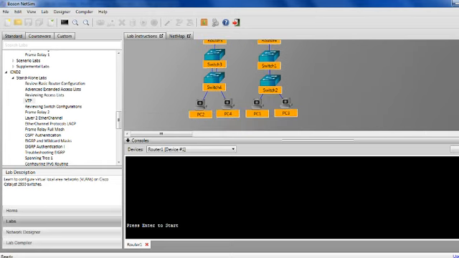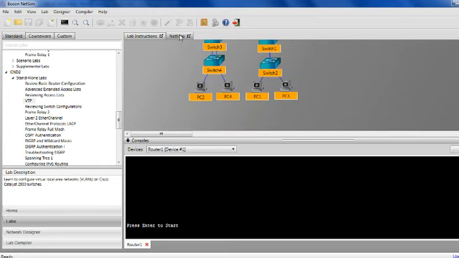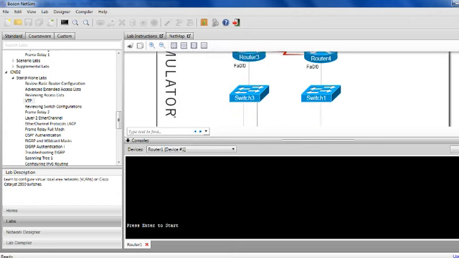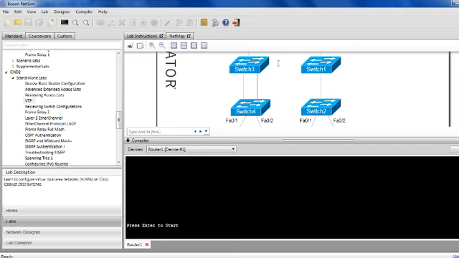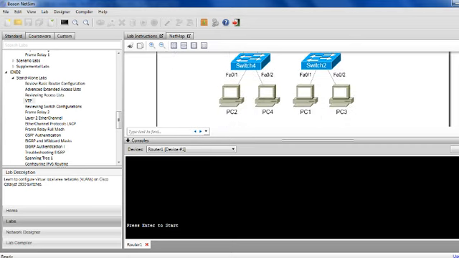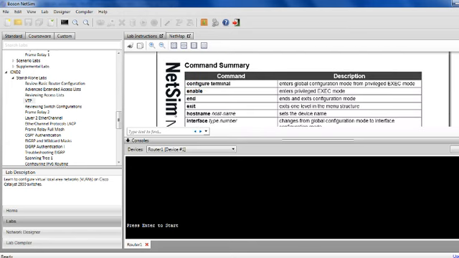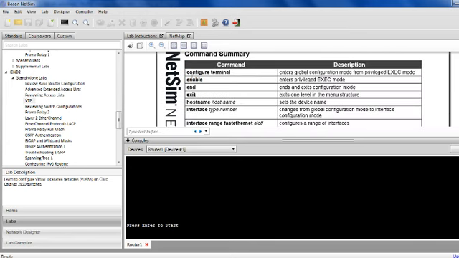And let's see what we have to do here. Let's go to the lab instructions. Remember, we're configuring VTP so that the VLANs are propagated throughout all these switches in the network. We have 4 PCs, correct? And this is the list of commands that help us out.